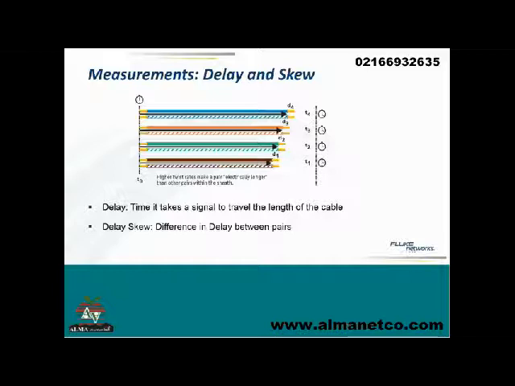A measurement that's very important, especially for high-speed networks like 10GBASE-T and even gigabit Ethernet, is delay skew, and that's the difference between the pairs. You might think, well, I'll just twist one of them a lot and one of them not very much. The problem is you'll end up with a pretty big delay, and so the signal doesn't all get to the far end at the same time, and that can really screw up the electronics. So there actually are standards that say what the delay needs to be and what the difference in the delay between the pairs needs to be.